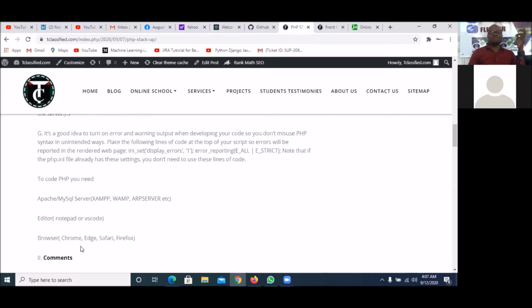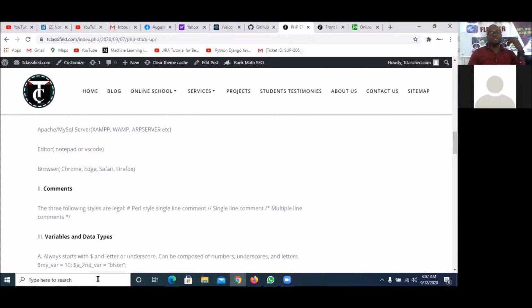If you're doing Python, do you need three things or two things? Two, isn't it? You just need your browser and your editor. Same as JavaScript, your browser and your editor. But if you're doing PHP, you need a PHP interpreter that you can get with the Apache server. So make sure you have XAMPP if you're going to be running PHP.